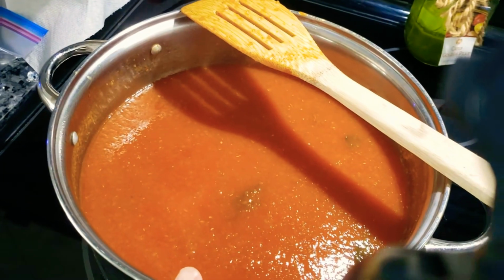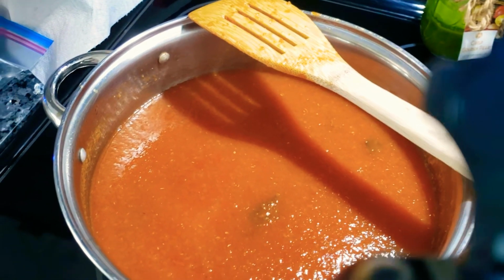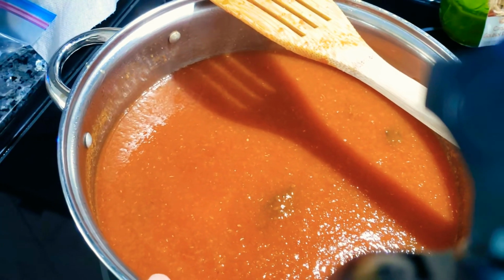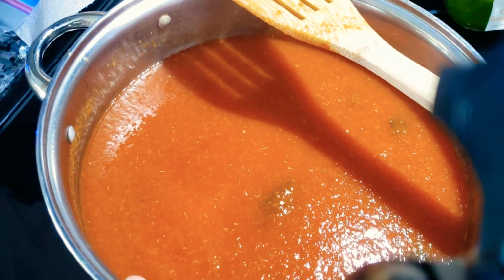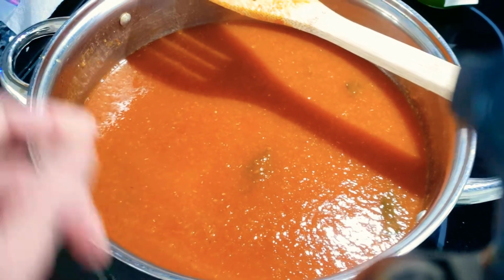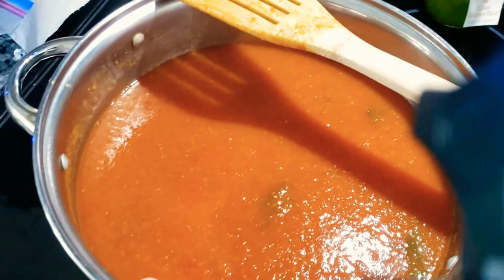So, like I said, if you don't have that little gadget, just boil some water, put an X in the bottom of all your tomatoes, put them in there 2 minutes, if that, drop them right into a cold ice water bath, peel all the skins off. That's how I did it. This year, being somewhere else, I used their little gadget that I don't know the name of, and you had to stand there and just keep turning it the other way to get the skins off. It worked. It looks beautiful.